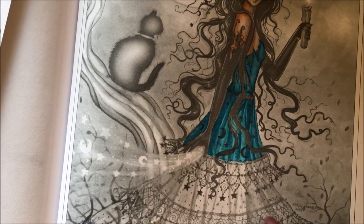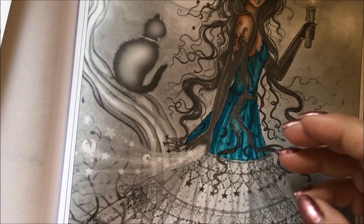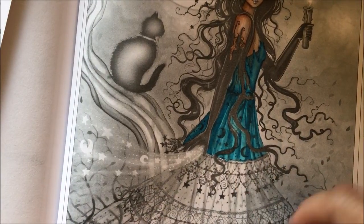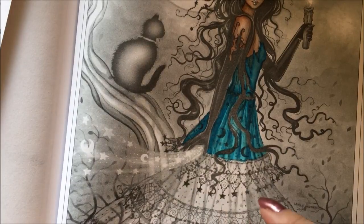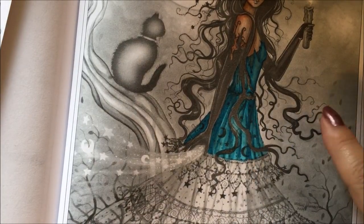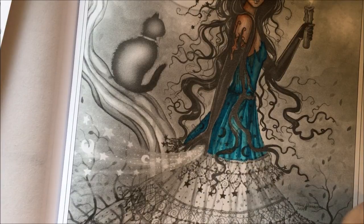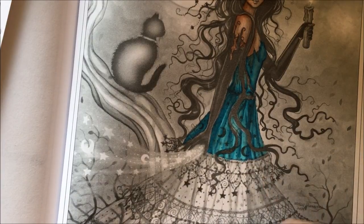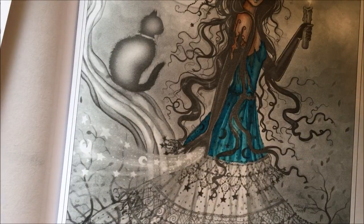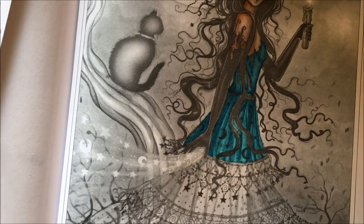So I'm going to do a little more of the bottom of her skirt. What I'd like it to do is fade into purple, so I'll just go ahead and color it kind of the same way I was doing up here. And then, if nothing else, I'll just add some distress purple in here and bring it up. Not that I'm giving up on this, but it's interesting.